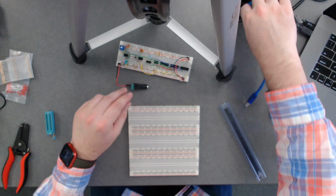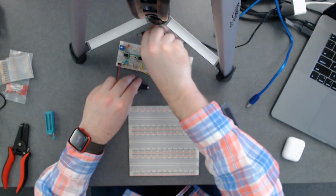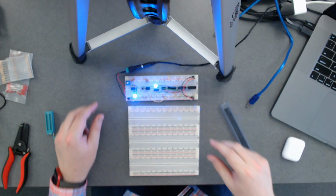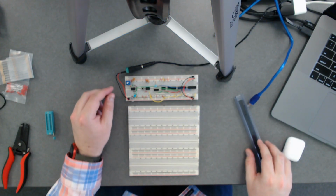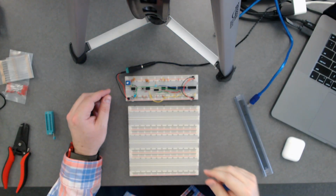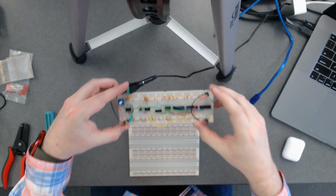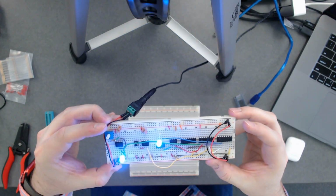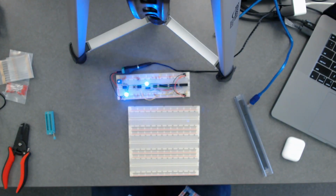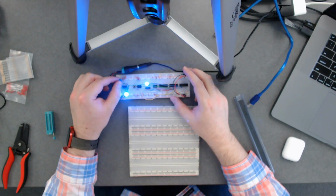This is what the clock module should look like when it's functioning. It should run like this, okay? I know it's a little blurry because, like I said, I'm going to need to adjust the zoom and whatnot on this camera. Let me see if I lift it up, if that's easier to see. Yeah, okay, I just need to get this thing lower down.